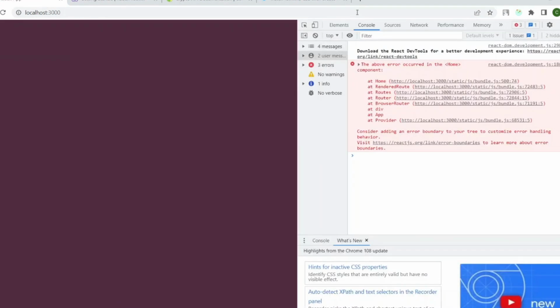And we are getting an issue again. So we are getting this issue frequently in our application. We are getting this issue because we forgot to hook up our middleware in the store. So let's do that one.